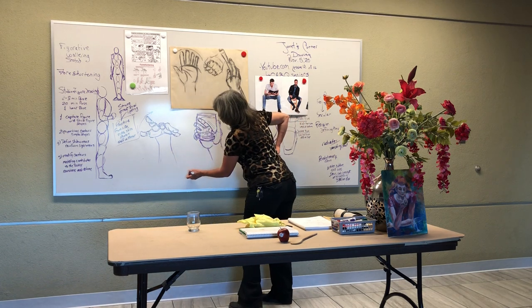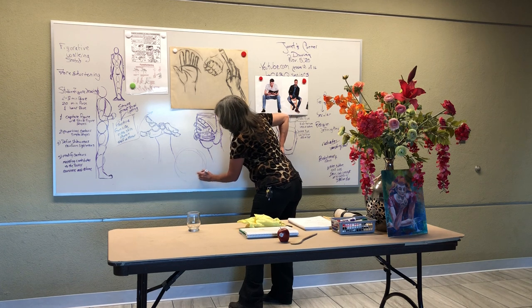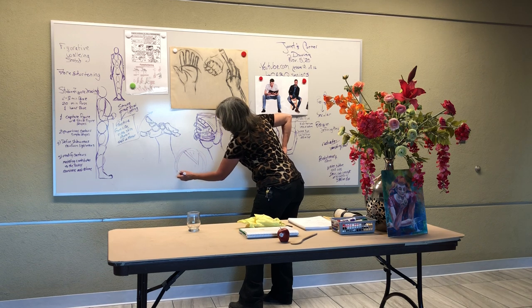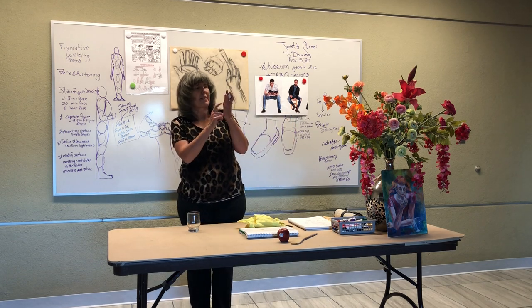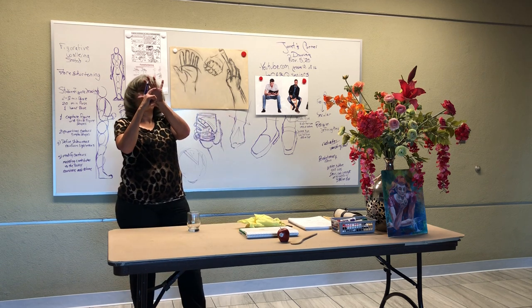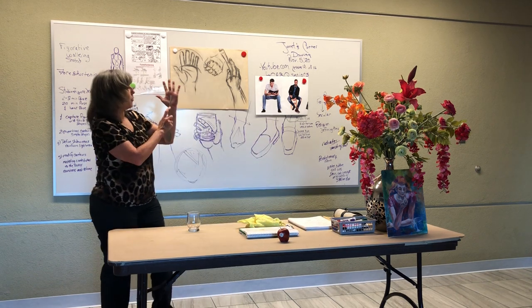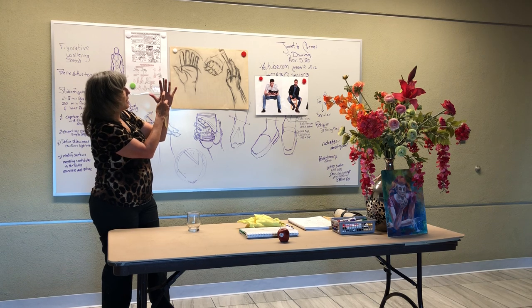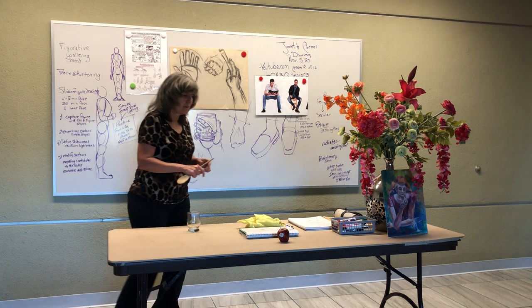I started out with a circle, knowing that my hand is going to fit in this circle, and then breaking it down — my thumb and then my fingers, coming over here and then back down to the palm of the hand. The palm of the hand is about the same proportion as the fingers. I can use a spoon to measure proportions — the palm of my hand is about this distance, and the fingers are about the same from here to here. Similar proportions.